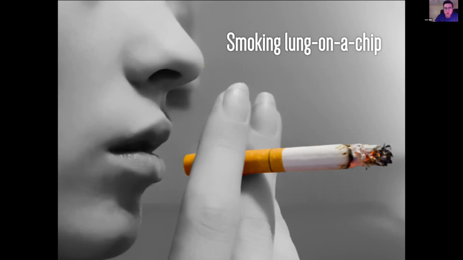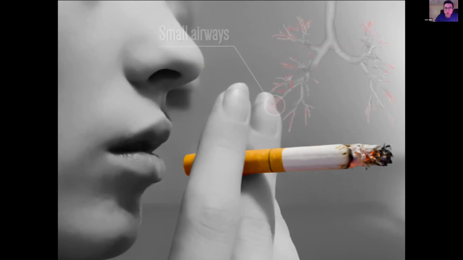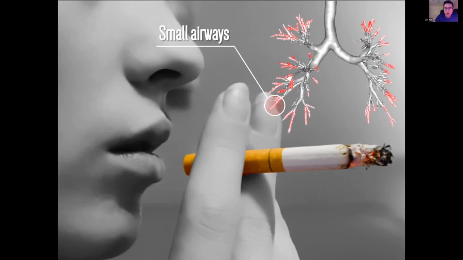I'm not going to spend too much time talking about this model, but the idea is we have a very specific goal of studying what happens deep in the lung. For the longest time, the distal part of the lung, deep in the lung, has been considered a silent zone. People didn't know much about what's happening in these deep regions of the lung, but there's now a lot of evidence that this is where a lot of important and interesting things happen.